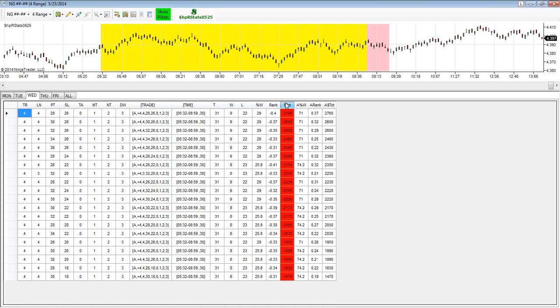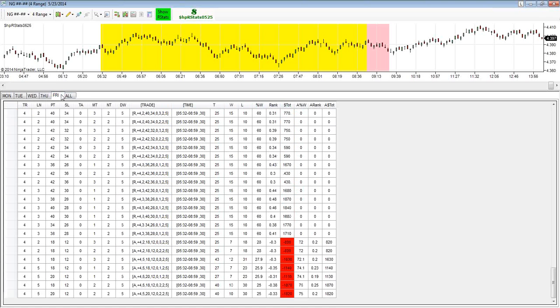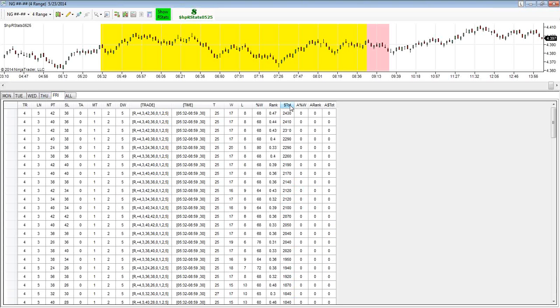Click on the dollar total. No really good trades, but some good anti-trades maybe on Wednesday, right? Got some nice anti-trades. How about Friday? Click on the dollar total. Friday's got some trades, any anti-trades. Okay, that's how you do this, how you can work through this. And this is interactive, okay? Absolutely interactive.